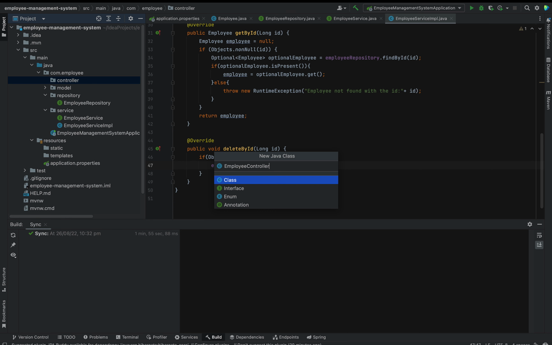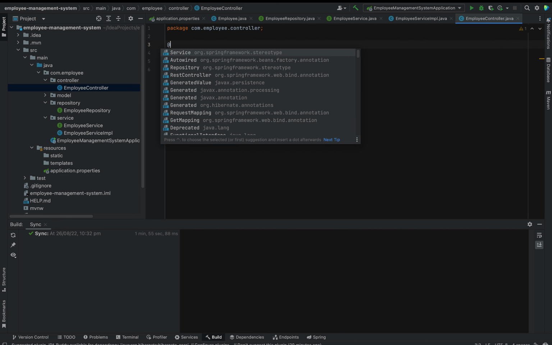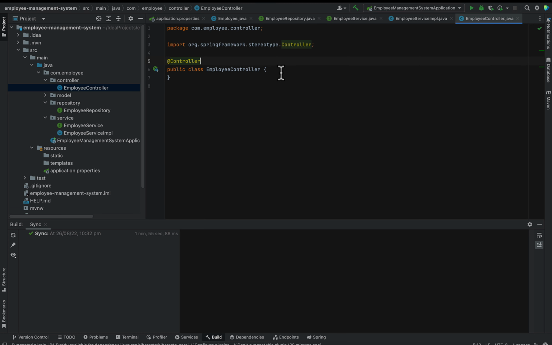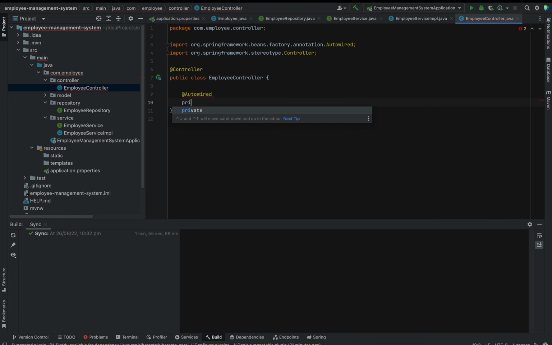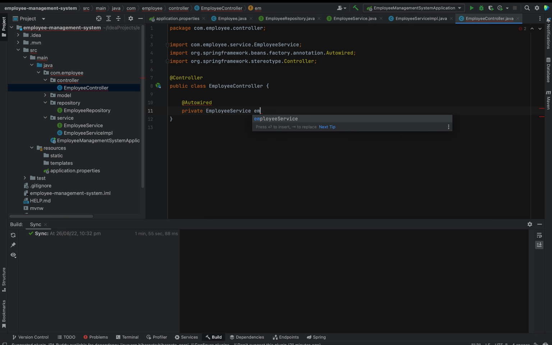EmployeeController, and mark this with @Controller, and then add the employee service. And now next part is adding all the mappings and their methods.